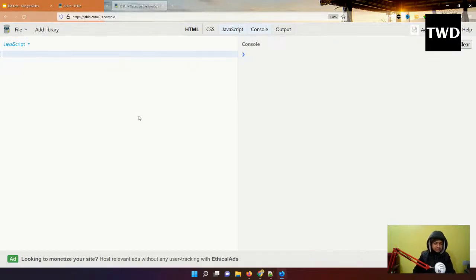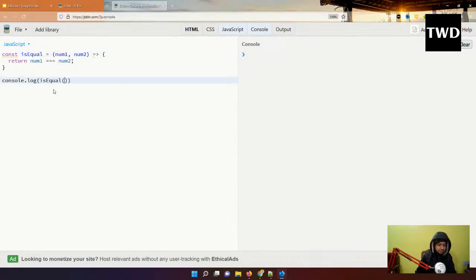Suppose I have const isEqual, a function which takes num1 comma num2 and returns num1 triple equal to num2. If num1 and num2 are equal, it will return true, or else false. Since it is returning something, I have to use console.log of isEqual of 10 comma 20.